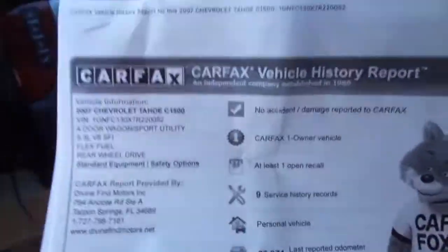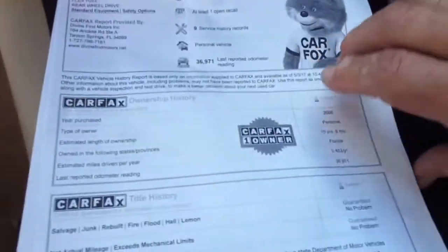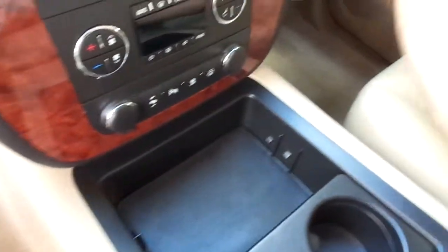You're going to get, of course, right here's your Carfax. Hey, believe me, folks. This is the nicest 07 Tahoe on the planet left in existence. One Florida owner, no accidents, never, always serviced. Matter of fact, it's just been serviced at the Chevrolet dealership. It's got brand new oil filter and all that. You got all the books, all the keys, both the remotes. I mean, for heaven's sakes, praise God. I hope you've been praying and believing for one.